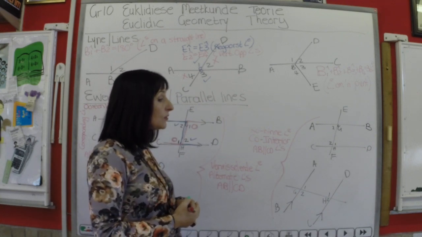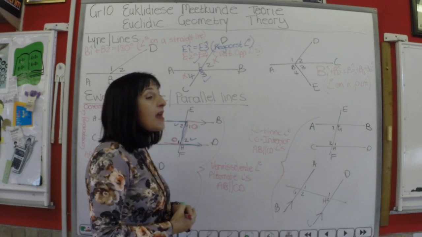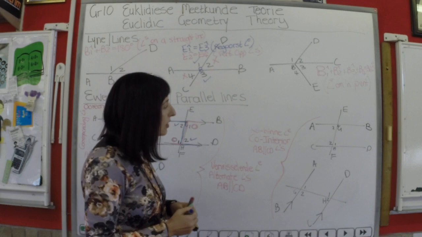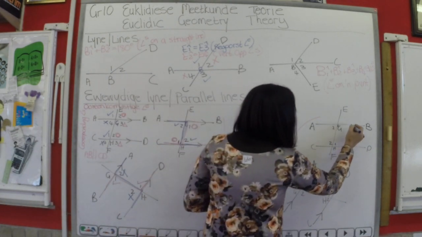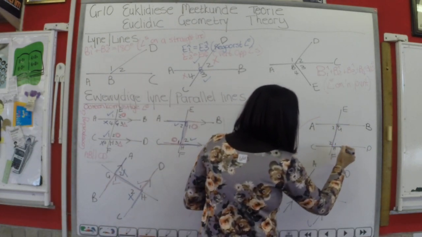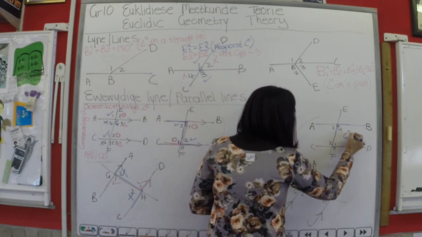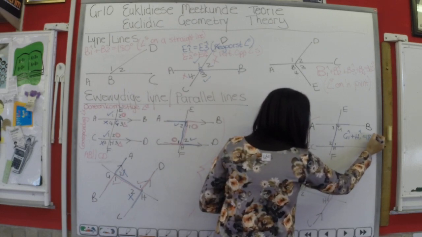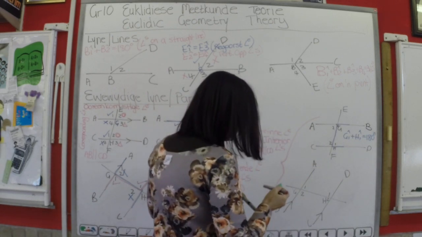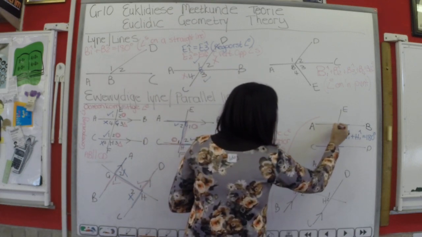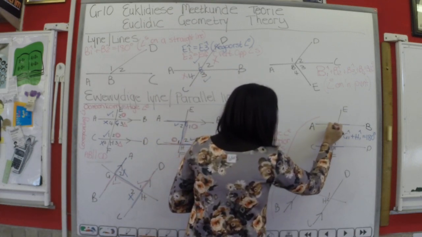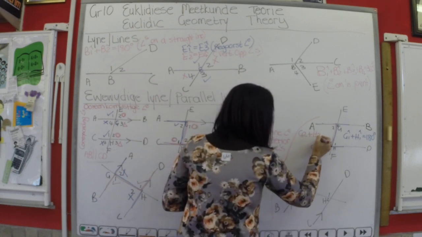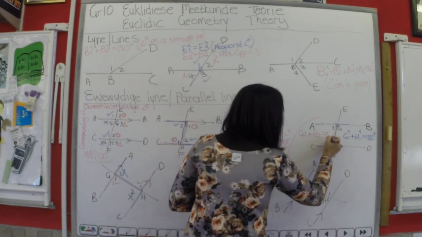They are not equal to each other. If we add them, it gives you 180 degrees. So as ons nou gaan kyk na G1 plus H1. G1 plus H1 is gelyk aan 180 grade. And on the other side, if we add these two angles, G2 plus H2 equals 180 degrees.